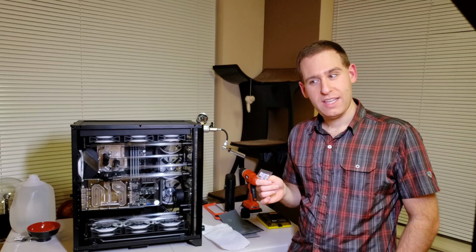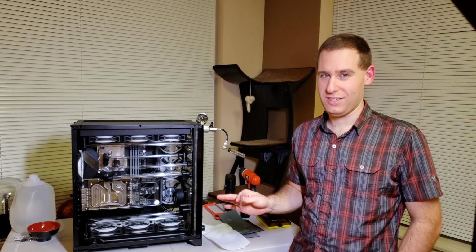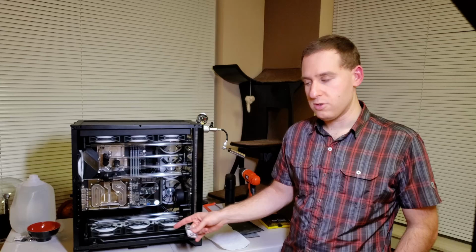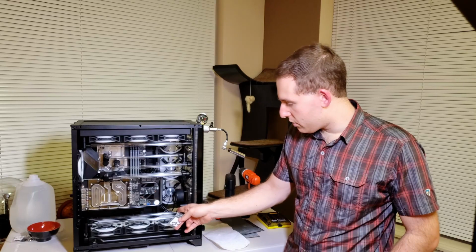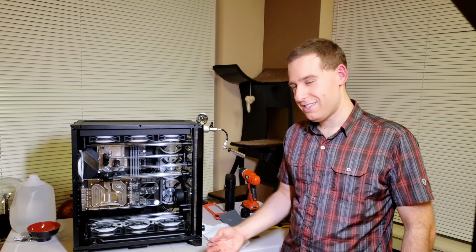So what I figured out in the end, I took another day or two. I just kind of chilled out, and then I took apart the entire bottom radiator section of tubes because I had been hearing the hissing down here. And I assumed that it was something to do with one of these tube lengths or one of these sets of fittings because that's where I was hearing the hissing noise. So I took them apart. I tried to see if the length was off. It seemed to be good enough to me.